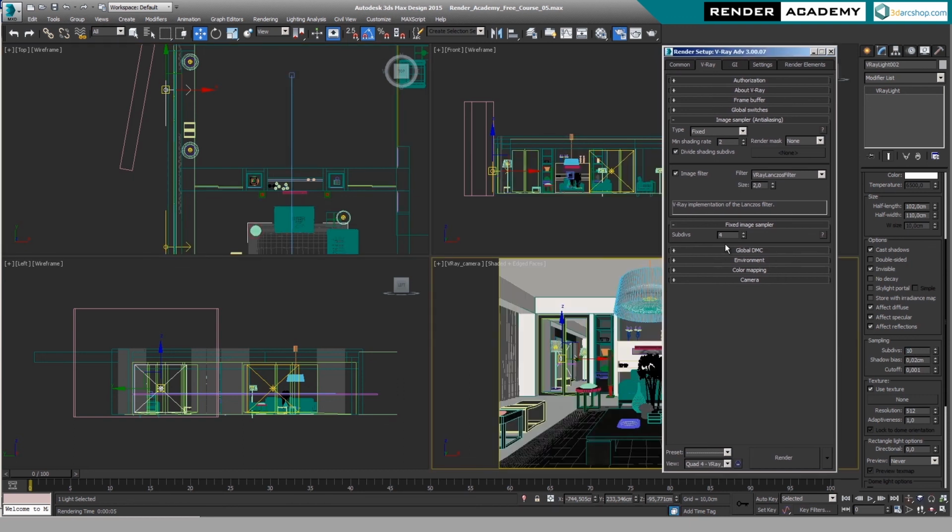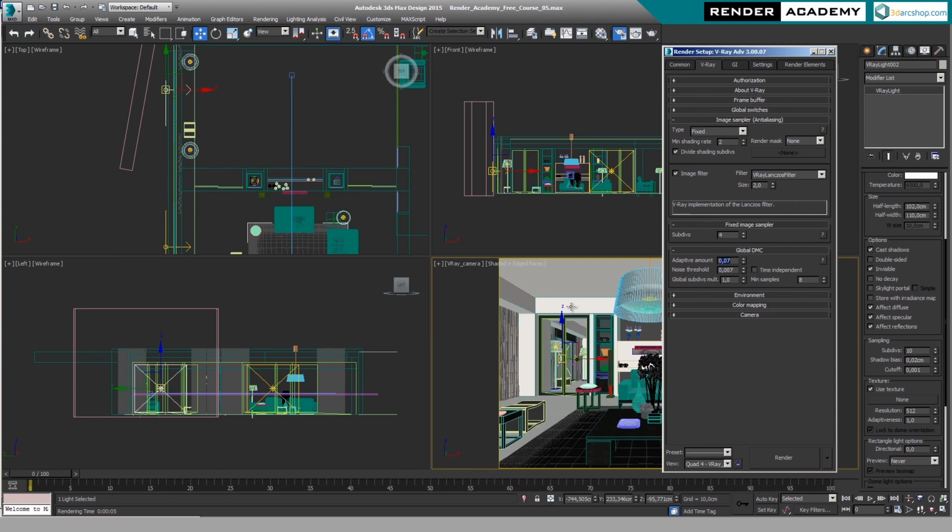And the last passage is here, the global DMC, that is actually the heart of V-Ray, on how all the parameters are matched together, and the smaller the number, the better your render will be, because these numbers define the amount of quality where V-Ray has to stop.